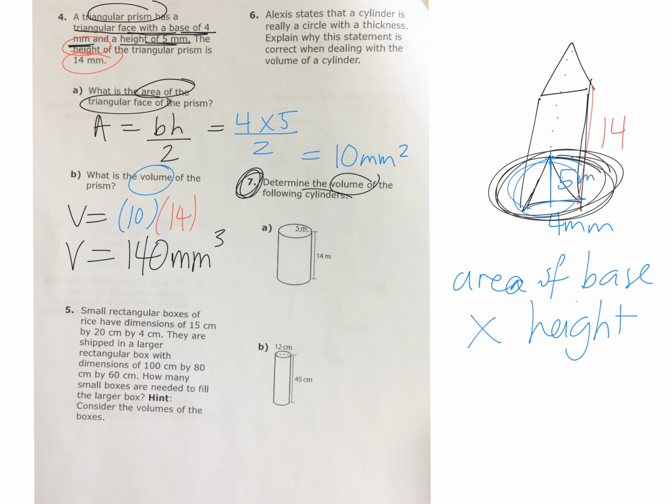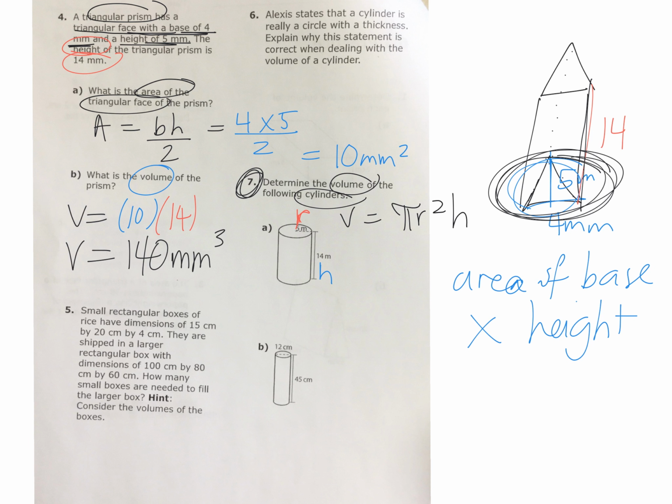Find the volume of the following cylinders. This is easy. They've given you the shape name. What is the formula for volume of a cylinder? Pi r squared times height. Okay, I want you guys to circle that. Pi r squared times height. In the first example, what is r? What is the radius? 5. What is the height? 14.